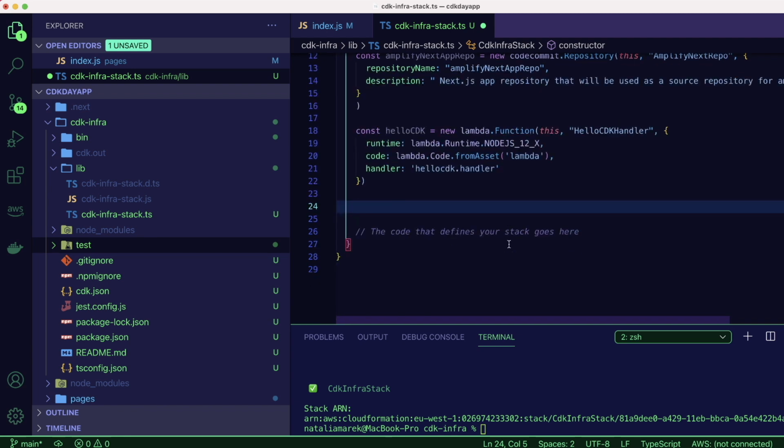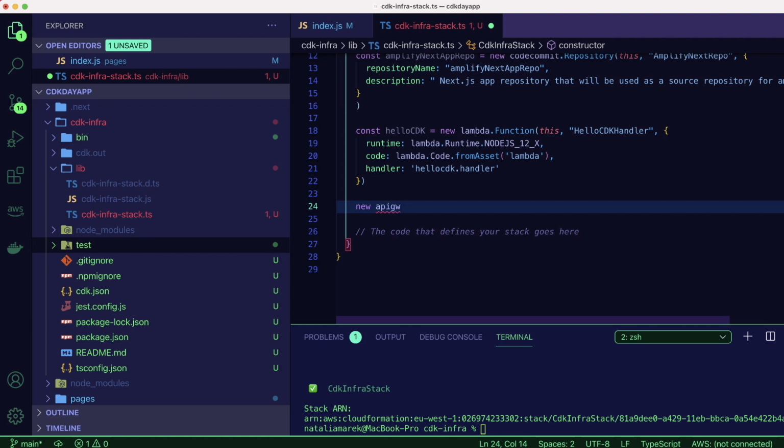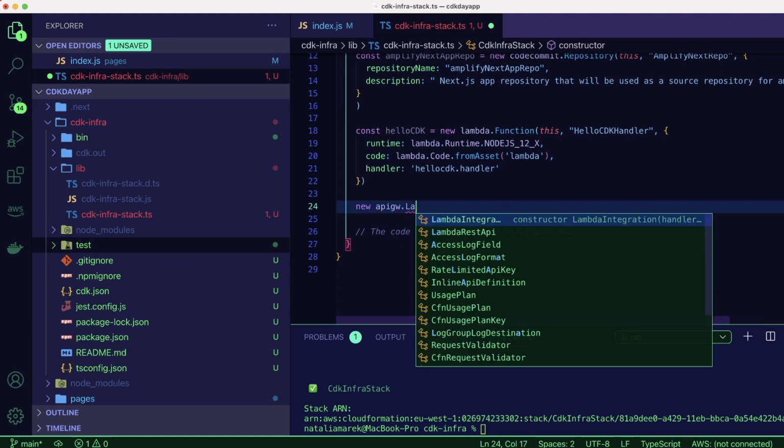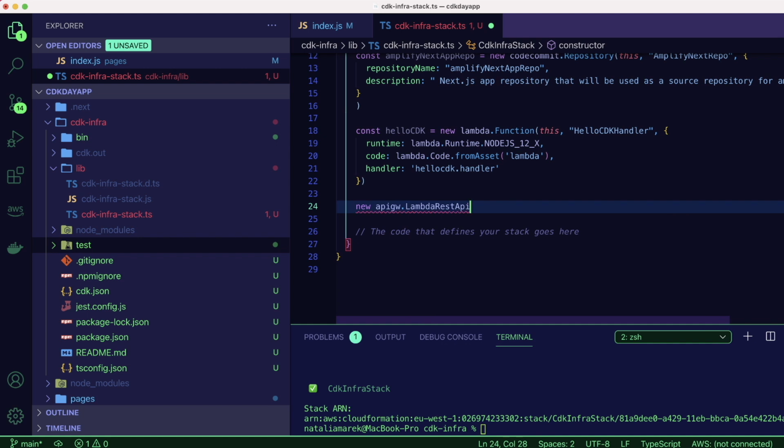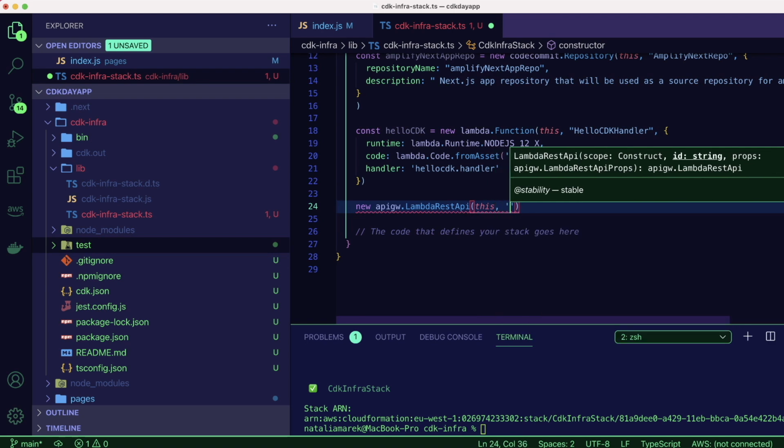So let's define our API gateway first. So it will be a new API gateway Lambda REST API. And again, we're adding it to our stack. So we're calling this Endpoint.